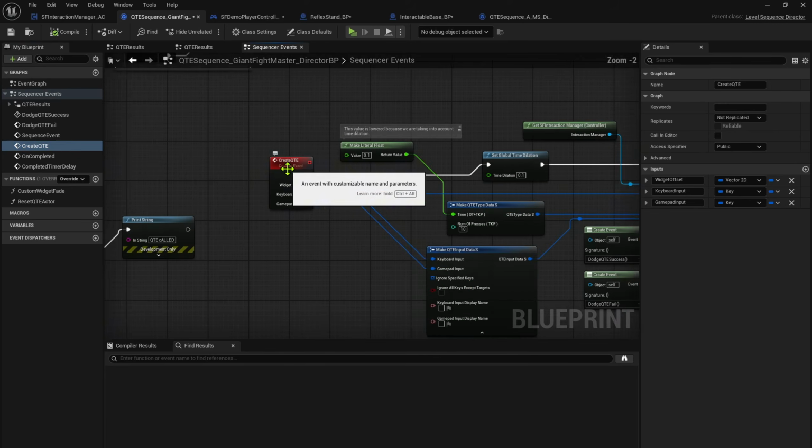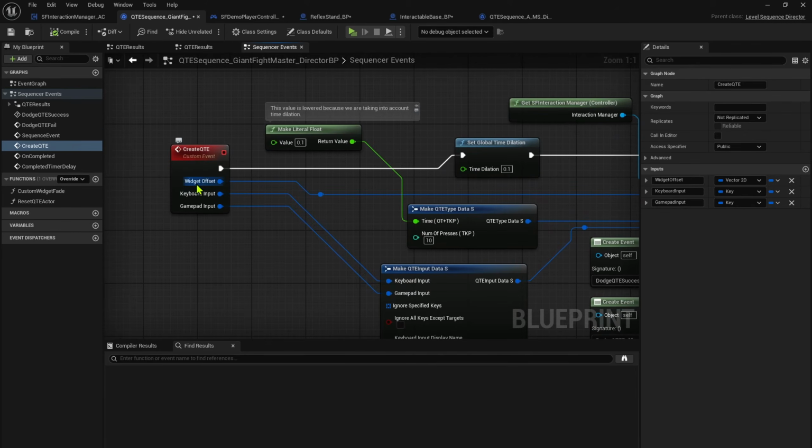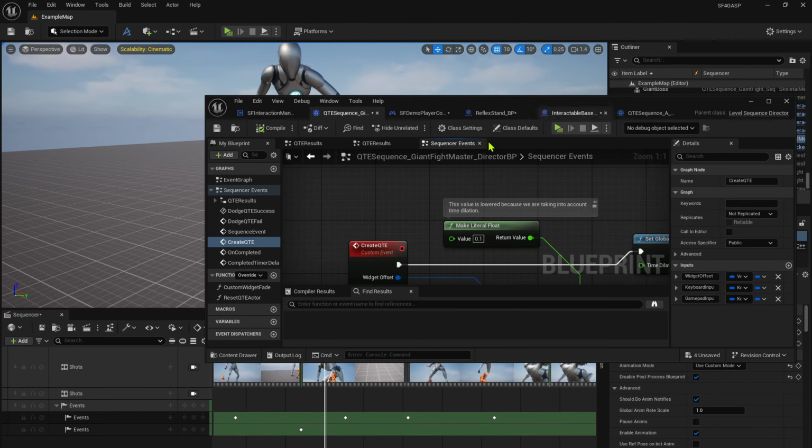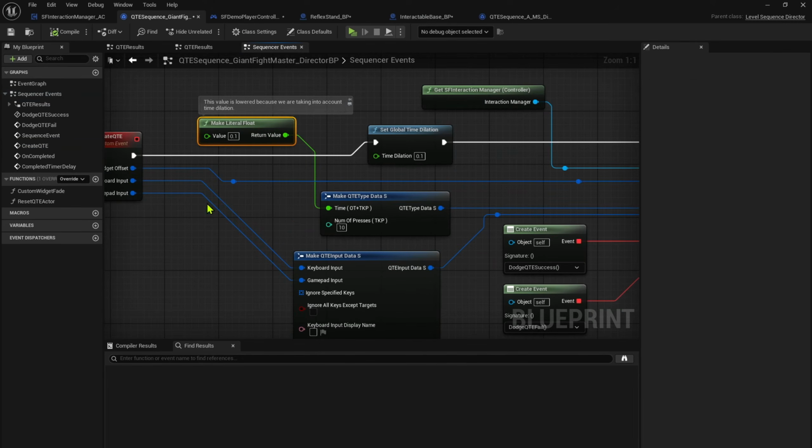Mainly for QTE, we want to expose certain variables. We want to make sure we can set the offset, and also set the input in the sequence, right? So these will be exposed, and you can play around with the numbers yourself as well.